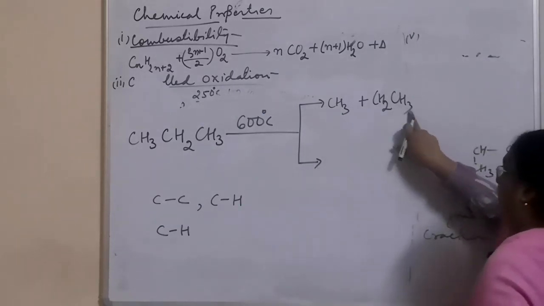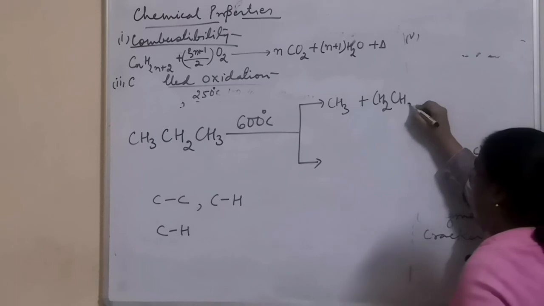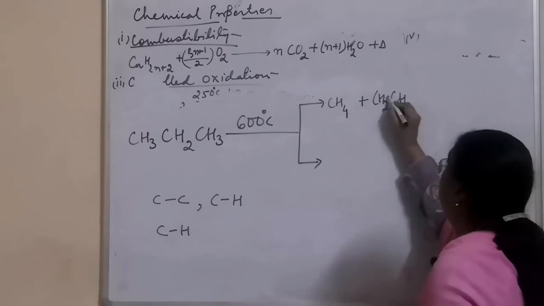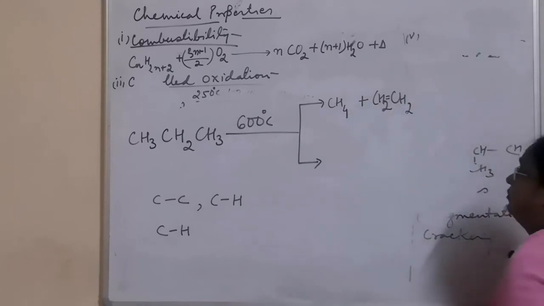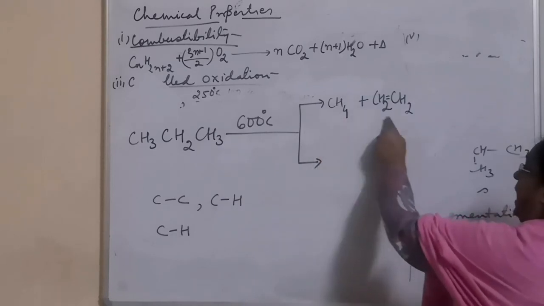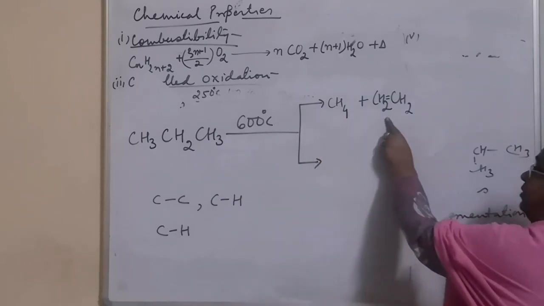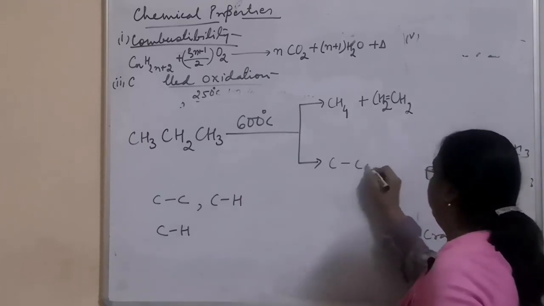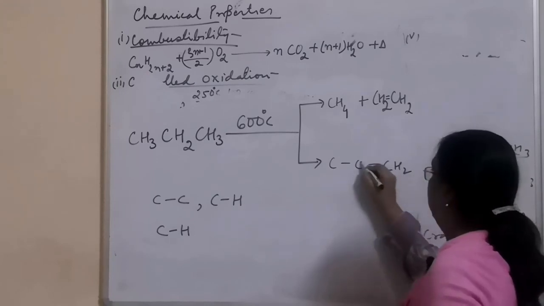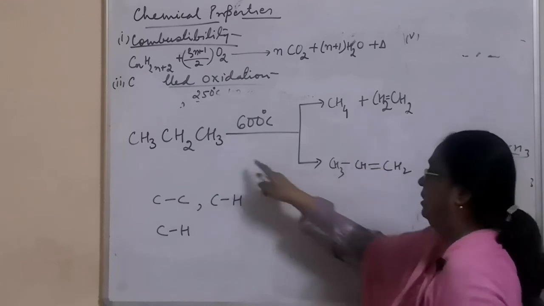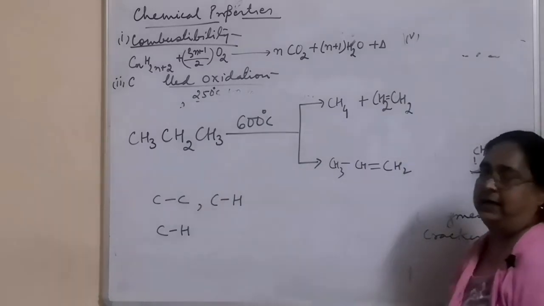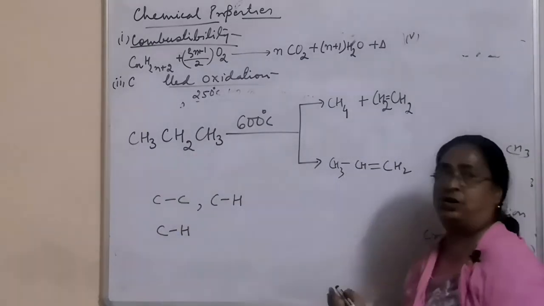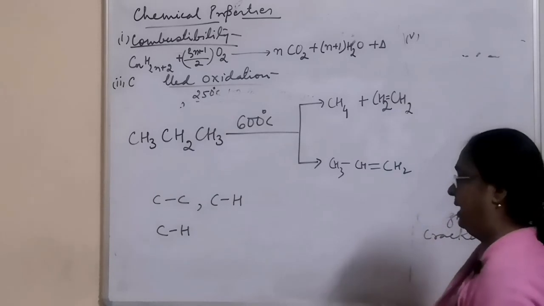So from here, one carbon-hydrogen bond will break. The hydrogen which becomes free from here will be taken up by this piece, and here there will be a double bond. So we will get a lower alkane and an unsaturated hydrocarbon, an alkene. And when only the carbon-hydrogen breaking takes place, we will have an alkene with the same number of carbon atoms. This can take place in long chain compounds also. So we get a mixture of lower alkane and alkene.